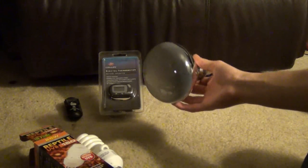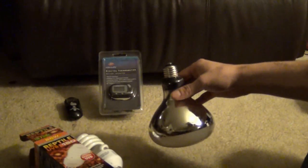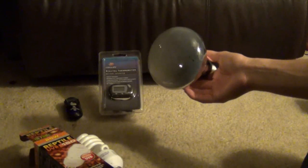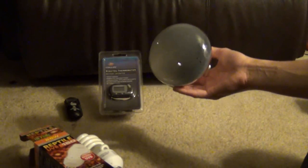After you have the UVB on the tank, you can't just take the bulb and put it on top without checking the temperature. You've got to make sure your temperature is correct as well. For bearded dragons, you want anywhere between 97 and 107 degrees. Most people say 105 to 110, some say 100 — just average it out. Anywhere between 97 and 107 is pretty safe for most bearded dragons.